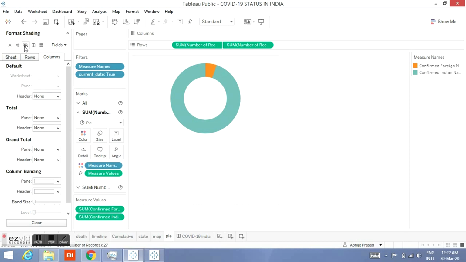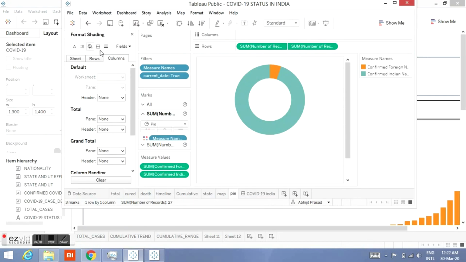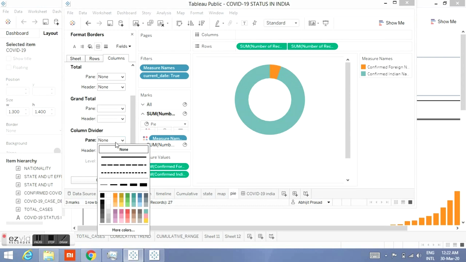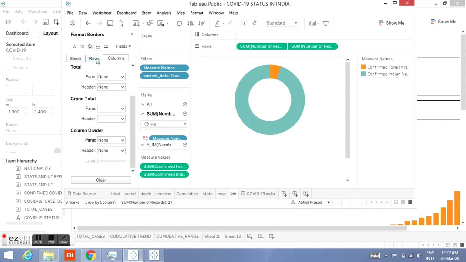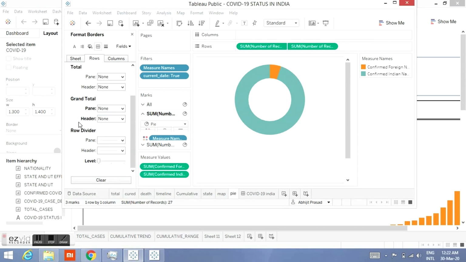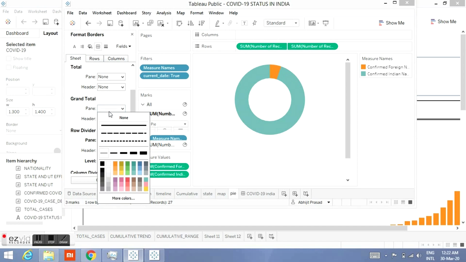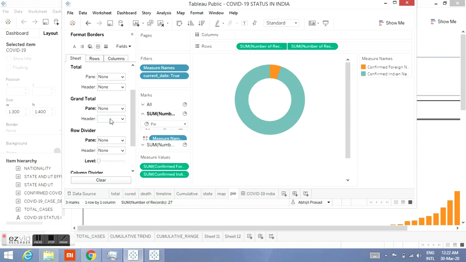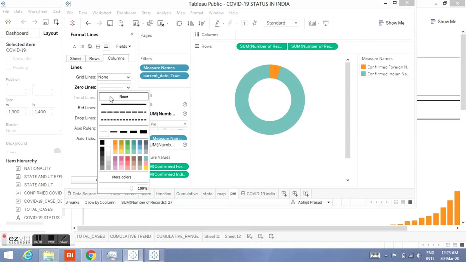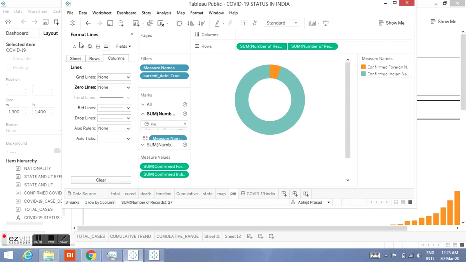I think in border, if I make the headers border none, then... So by going to the border, zero line none, the lines have been removed.